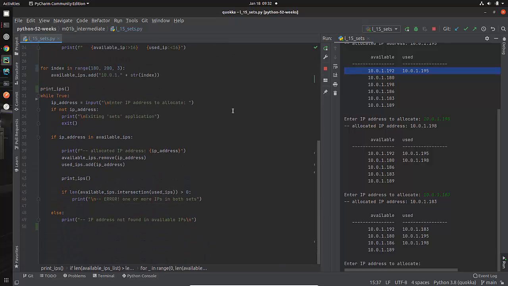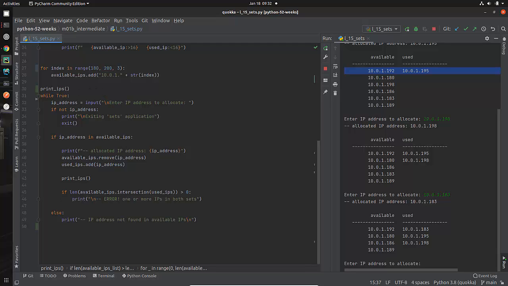So hopefully you've gotten a general idea of how we might use sets in the real world. If I'm a DNS service, then I might do something like this. I can pretty much guarantee you that they don't, because they're not going to be written in Python, is my assumption. But if you are going to implement one in Python, this might be a reasonable way to do it, at least if you're doing it in the context of wanting to use sets.